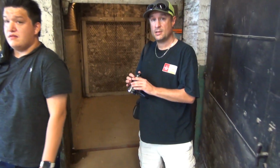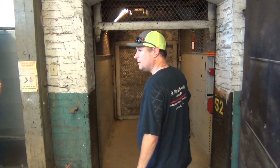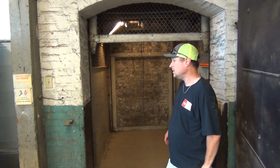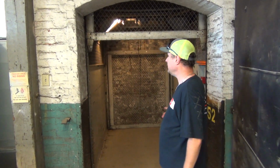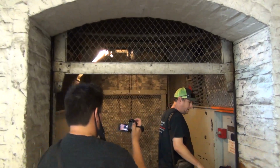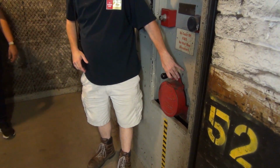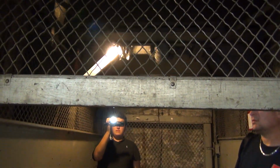And now we're gonna watch Andrew go up, and we'll watch the door close. Right now? All right. Well, we're gonna ride this elevator number 52. It's pretty neat, the way you see this door set up. See, the door's open. Watch what happens to the door as I go up. Here we go up. So it doesn't slam. Up it goes.